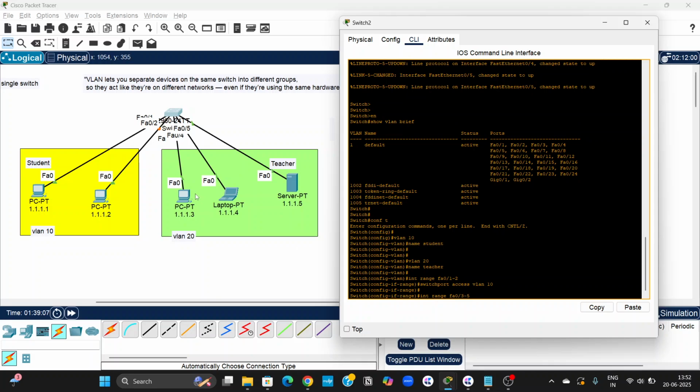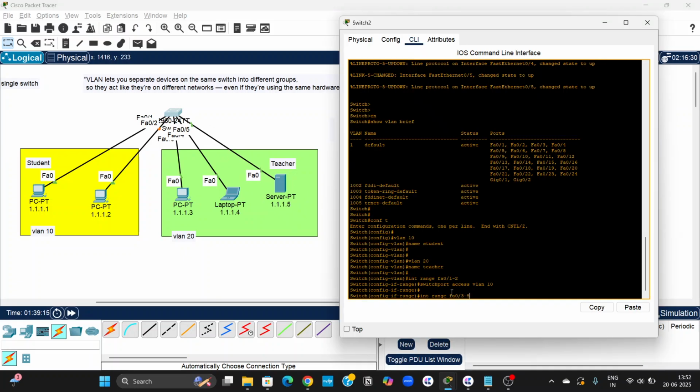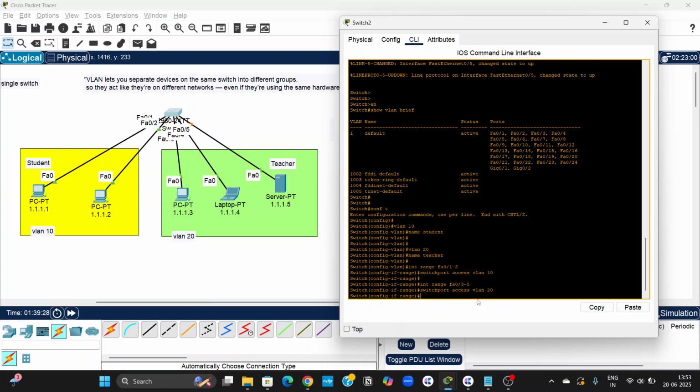You can see here, this is Fa0/3, Fa0/4, and this is Fa0/5. So I will mention interface range Fa0/3 to 5, and I will add all these three devices into VLAN 20. So all our devices are added into their VLANs.